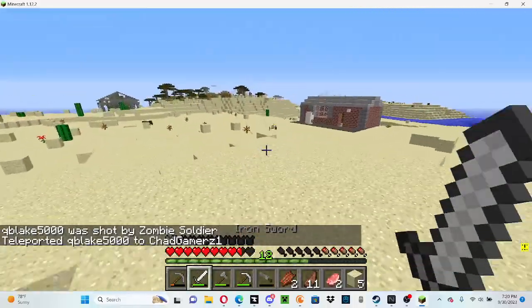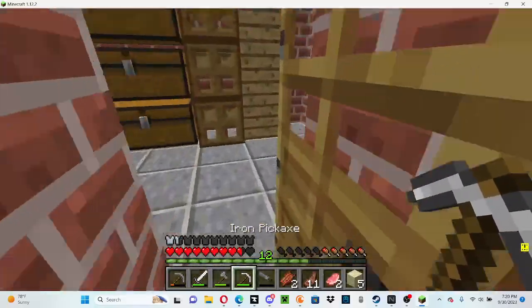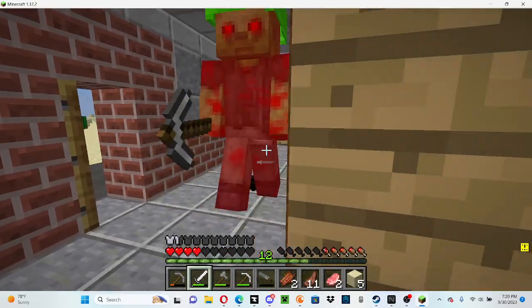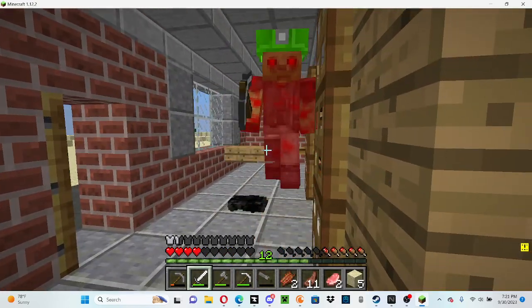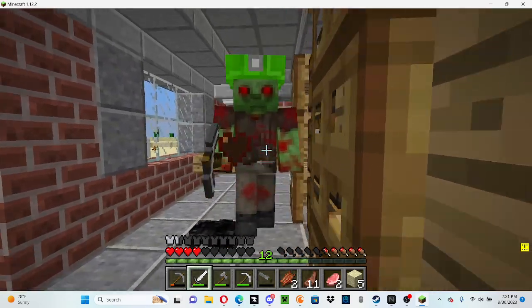Bro, shut up. Oh, we spawn minions. I don't want to fight you! Get your ugly dookie dookie liberty club out of here. I'm shooting him.